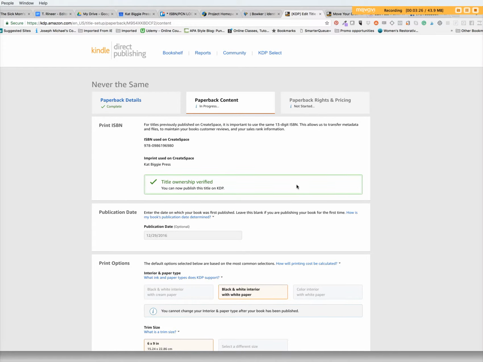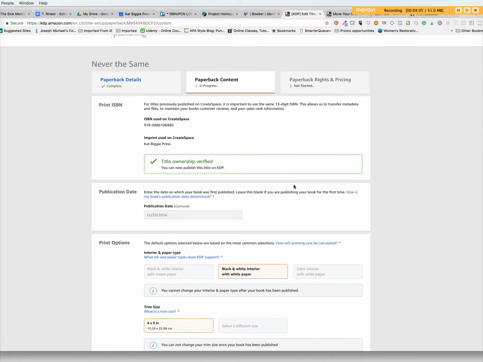Just as a side note for you, KDP is directly owned by Amazon. CreateSpace is an Amazon provider, but they are not an Amazon company. It's its own separate entity, its own business, its own company. But it's in South Carolina, which is where I happen to live, and there's been some rumor mill amongst people here that they may be closing. So anyway, that's the rumor. It's kind of been talked about, and it kind of looks like it's happening.